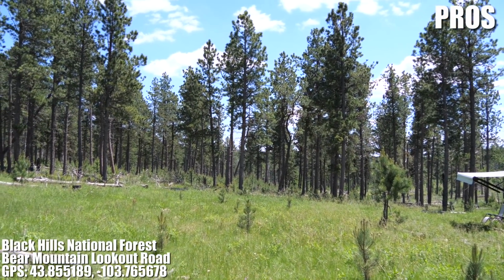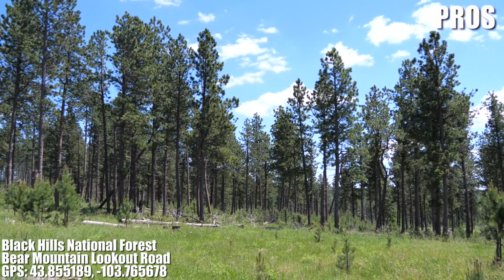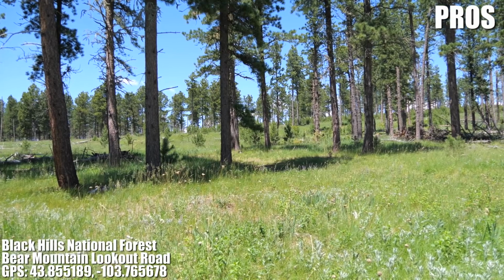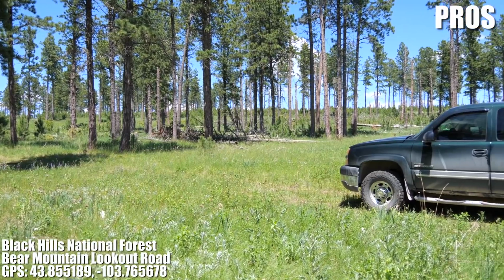When we first showed up to this area, we did drive all the way down to the lookout tower, and we saw a couple other campers camped a lot closer to the lookout tower. However, we cannot see them from here. They are at least a quarter mile away from where we are, and in the opposite direction, we haven't seen any campers at all. So you really, truly are secluded out here.